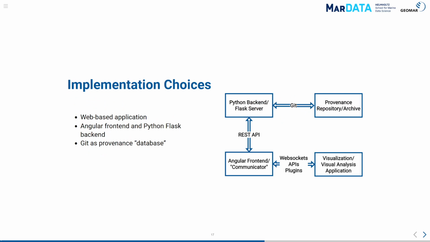We chose to develop the Digital Lab Book as a web-based application to keep the possibility of potentially offering its functionality as a software as a service. The front end is written in Angular and the back end is a simple Python Flask architecture. For the provenance management and as a sort of database, we use Python bindings to libgit2, since Git versioning offers already much that we desire from such a tool. And this also allows easy sharing and therefore publication, for example, by submitting the Git repository folder as supplement or by uploading the repository to GitHub or GitLab to be accessed by everyone.